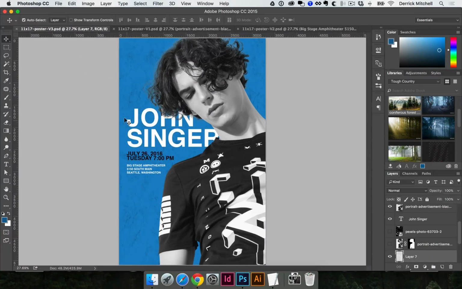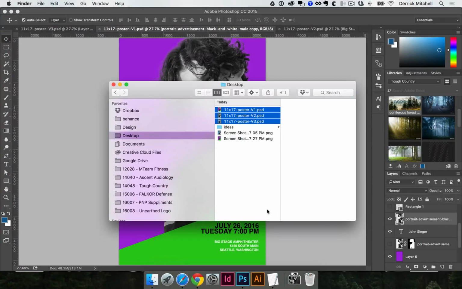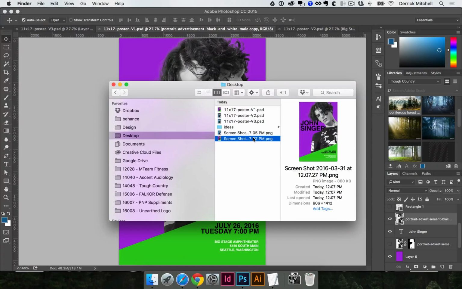What that is, on a Mac at least, I can hit Command Shift 4. I don't know what the shortcut is currently for a PC. I know you can hit the print screen button and it captures the whole thing. But since I work on a Mac and this is my workflow, I'm showing you exactly how I work. I'd hit Command Shift 4 and then I would click and drag down here to get a screen grab real quick. I'll click on this guy, do the same thing, Command Shift 4. I use the space bar to move my selection where I want it, up here to the corner, and then let go of the space bar, come down here and get it close, let go. And as soon as I let go, it takes a picture of that file and throws it right on my desktop. So I've got this screenshot and this screenshot right here.